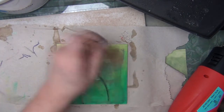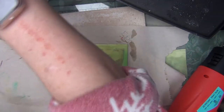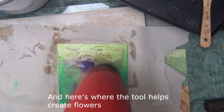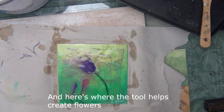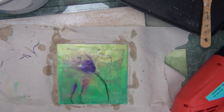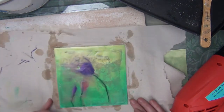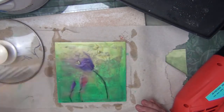I'm trying not to wax poetic too much about it, but I end up doing 3 layers of pastel, 3 layers of wax. Every time you do the pastel, you add another layer of wax. Here I move it even just a little bit more, and these layers add depth to your piece. Now at this point I noticed I've moved some of the pigment a little too much, so I'm touching it up. I add a little more wax in those areas.